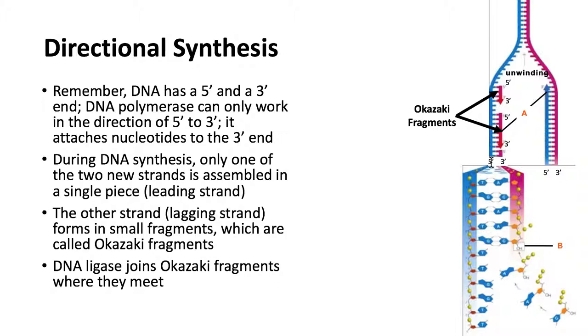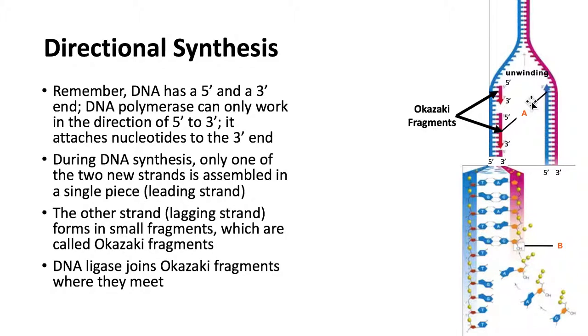And what happens here is we still can only go from 5' to 3' end, but that would be in this direction. So the problem though here is that the DNA is a little bit unzipped. So you're going to build a part right here of the DNA, and then you're going to unzip the DNA more, and now you have to build a new segment from 5' to 3', and then the DNA is going to unzip some more, and then you're going to build this part, 5' to 3', and it's going to unzip some more, and you're going to build again in this direction, 5' to 3'.